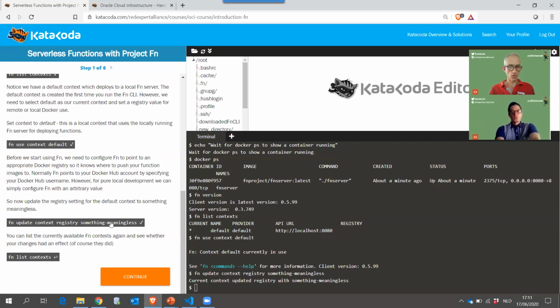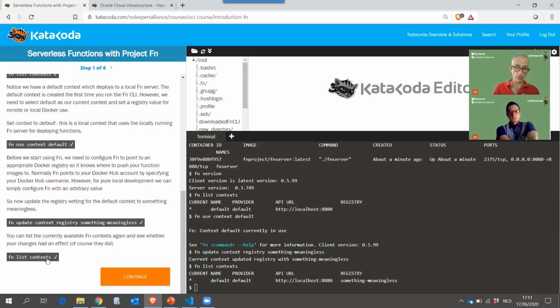And here you will be setting, and I'm setting now, the registry I want to use for publishing my function container images to. And in this case, I'm not actually publishing them anywhere because I'm working locally. In the next scenario, you will have to specify the Oracle Cloud infrastructure registry for this.